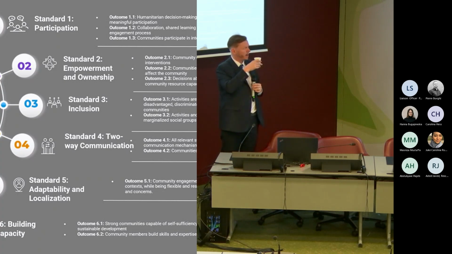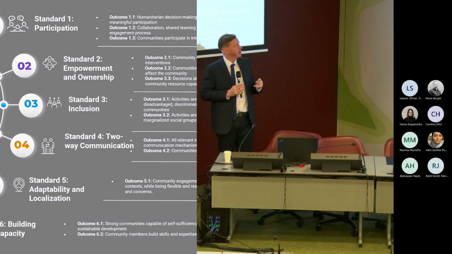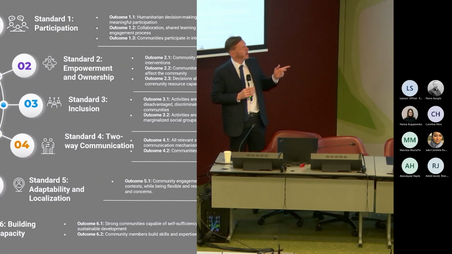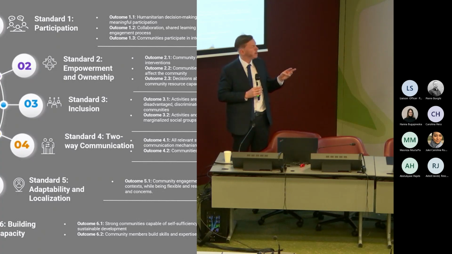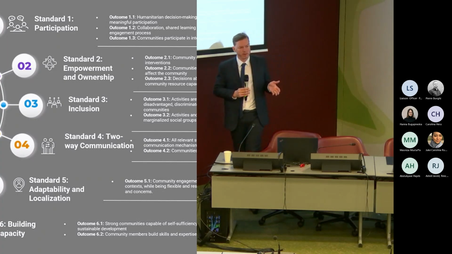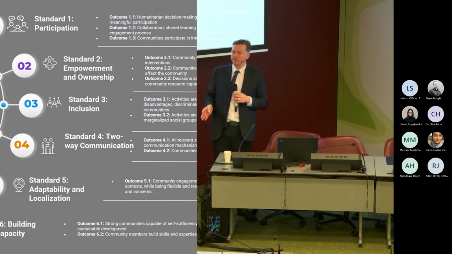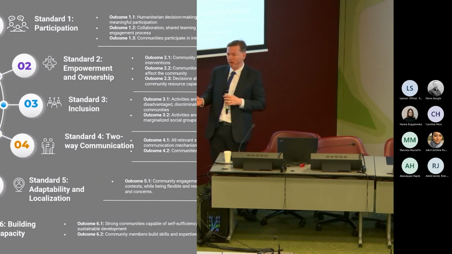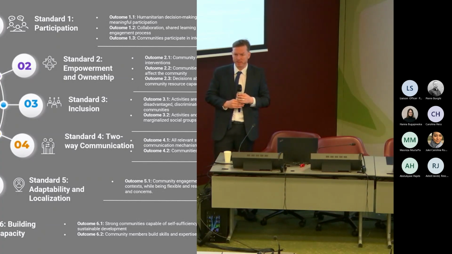These are the indicators, and there are a series of outcome, output, and input indicators that you can see. There's a full graphic in the documents, but the overarching ones, the outcome ones, are the most important. And it has to do with participation, measuring the empowerment and ownership of processes, measuring inclusion, measuring two-way communication, which I said was one of the easier wins, measuring adaptability and localization, and measuring building on local capacity. So all these dimensions of community engagement need to be measured in order for us to be able to say if an HRP has successfully or not incorporated community engagement in their planning processes.